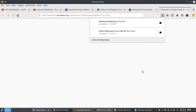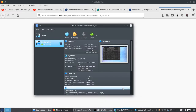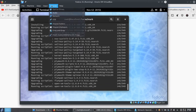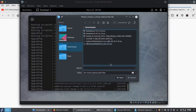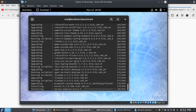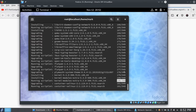And once it downloads, what I can do is cruise back to my virtual machine and let's get the right one up here. Normally I would just go to Devices, Optical Drive, and go ahead and quote unquote insert the optical drive, which of course would be the guest editions, but I'm going to wait because I want this to finish. I don't want to disrupt things and have to try to do a reboot or whatever while updates are proceeding, and this is going to take a while. So I'll go ahead and let this finish, get a reboot done, and then when we come back, we'll install guest editions.